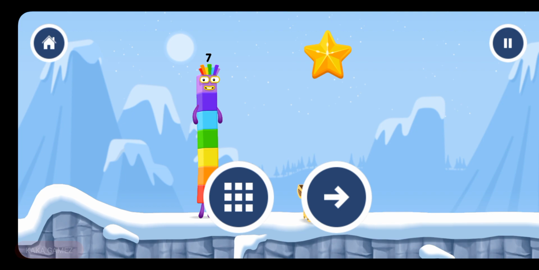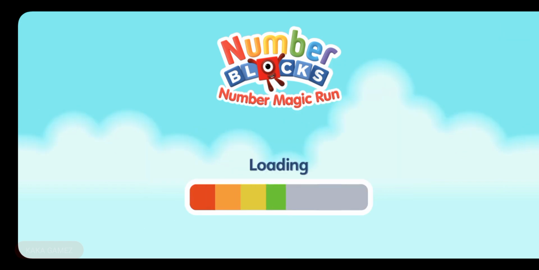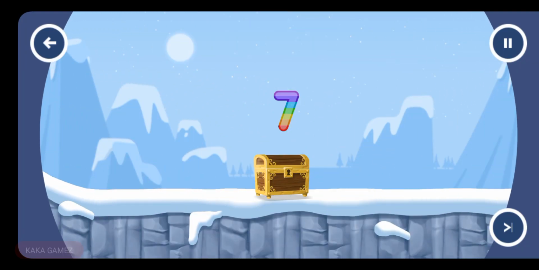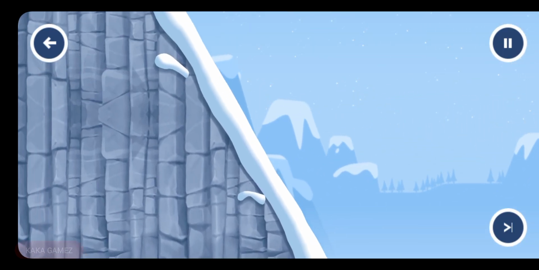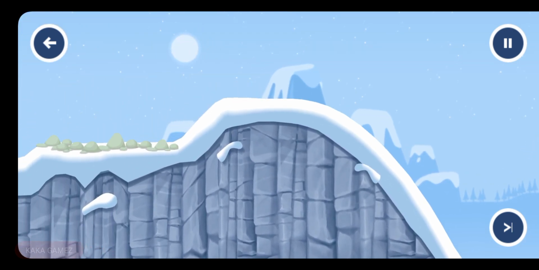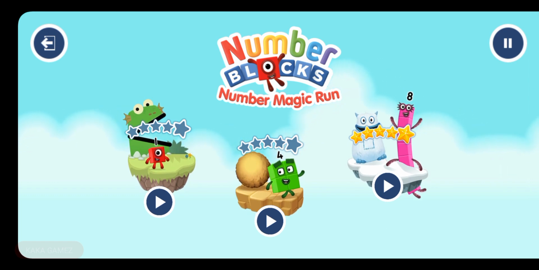Adventure next. Select level. Pick an adventure. 1, 2, 3, 4, 5, number blocks, 6, 7. Mountains. Back. Pick an adventure. 1, 2, 3, 4, 5, number blocks, 6, 7, 8.